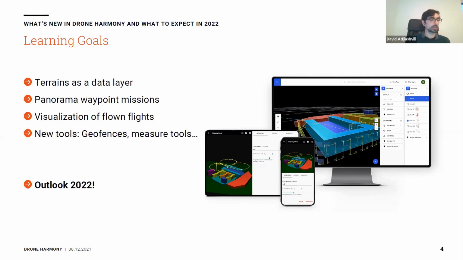And then we will talk about the outlook for 2022, and there we will touch upon some quite exciting topics, including a brand new Drone Harmony mobile application for Android. That's a completely redone and refactored application with a brand new workflow and many exciting new features that we'll also see parts of today.